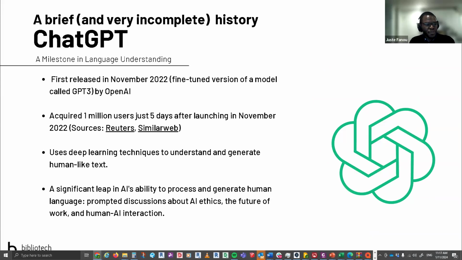And obviously, we all know about ChatGPT, and I've included this here because it's quite a milestone in what AI can do. I think this was the first time that we as a society were introduced to an AI agent, chatbot, whatever you call it, that seems to understand what it is that we're saying and can respond to what we ask it to do in many different ways.